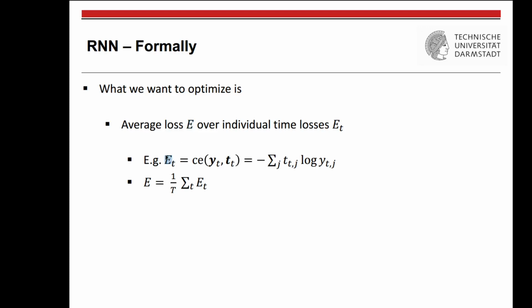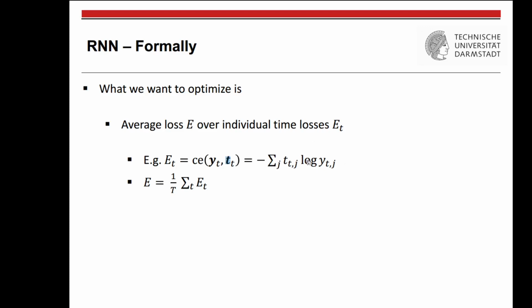The loss for each time step in NLP would typically be the cross entropy between those two distributions. Y_t is the prediction of our model. And then this T_t here is a little bit of a strange looking notation. This would typically be a one-hot vector in NLP, which says I pick class number 3, for example. So the truth at time t could be a one-hot vector that has a 1 at index 3, for example. And the cross entropy loss, you know how that is defined.